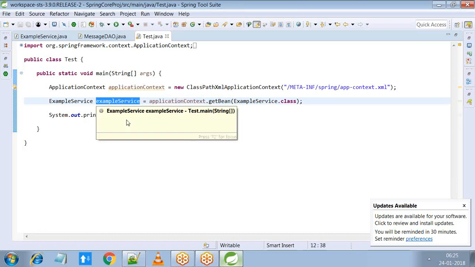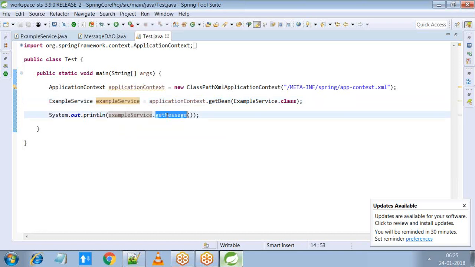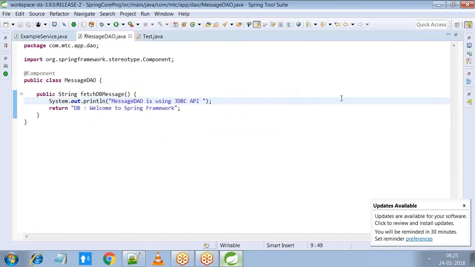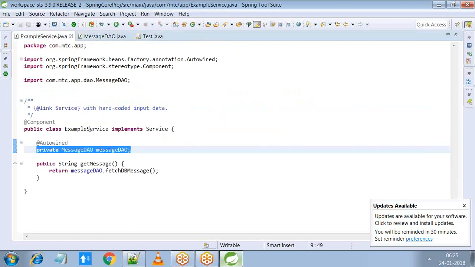Once we get this bean reference, we are calling the method getMessage. If everything goes fine, and if the container injects the dependency, which is MessageDAO, then we should be able to execute this code successfully.